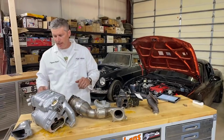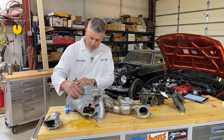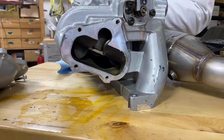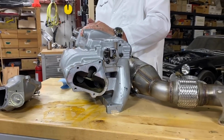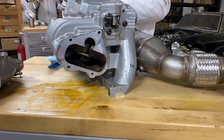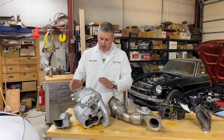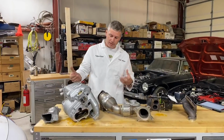So let's talk about how they work. This is probably the easiest one to understand, the positive displacement supercharger. This is a Roots style, and you can look down the end here, you can see what happens. This is driven off a belt on the front of the engine. As the engine turns, it turns this thing like an alternator or power steering pump, and this is literally a blower. It just pumps air out of this, well actually that's the intake, isn't it? It comes in here, gets pumped through this intercooler, and then into the engine. But that's what this thing is, just basically a pump. There's a slightly different variant that actually compresses the air as it goes. I'll get to that in a minute. But this is the fundamental supercharger. Very easy to understand. A lot of people think it's easy to do because you can look at it and you can see, okay, it's got a belt, also on the side of the engine.